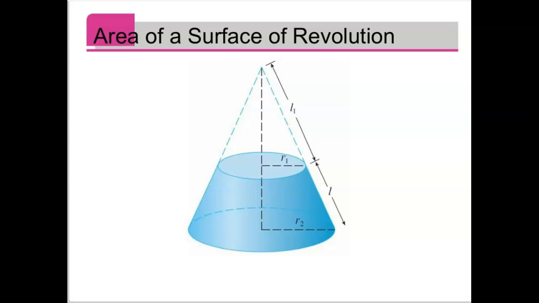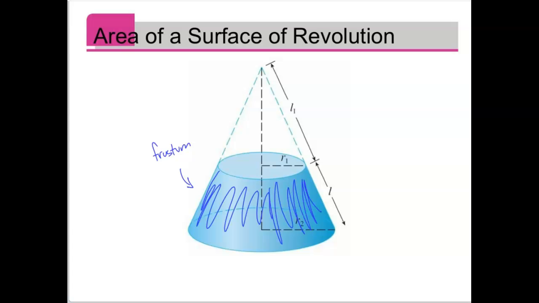What I want to figure out from that is what we call a frustum of a cone. All it is, you take a cone and you chop the top of the cone off parallel to its base. I want to find the lateral area of the frustum, meaning the area around the outside of the surface, not including the top and the bottom. So go ahead and draw this diagram so that we're all using the same variables. We're going to call the top radius, where we chopped the top off, radius 1. We'll call the bottom radius, your base radius, radius 2. We'll call the slant height of the frustum itself L. And then we'll call the slant height of the cone that we chopped off at the top L1.